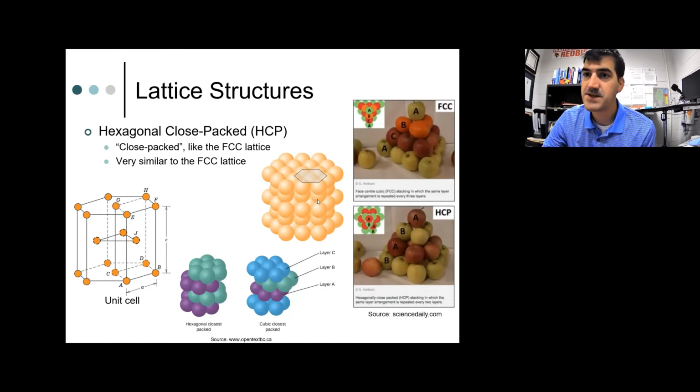So what I mean by that, if you look at, say, this stack of apples and oranges over here, here's an FCC structure, and FCC has an ABC, ABC structure. So there is a green apple on the first layer directly below this green apple right here. We can't see it, it's buried, but there is a green apple directly below this green apple right here. There is not a green apple directly below any of the red apples, and there's not a green apple directly below any of the oranges. All right, that's what I mean by an ABC, ABC layer.